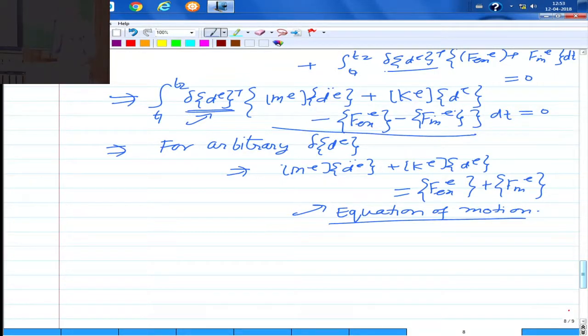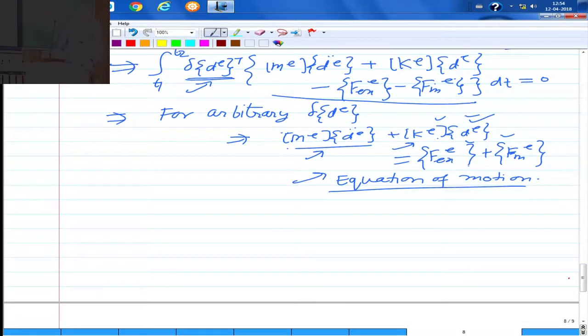So once you actually have this equation of motion, if you compare, we already had these terms earlier for the equilibrium problems. Now additionally we have added this. So this is the restoring force. Now this is the inertia force. Mass matrix into acceleration vector is going to give you inertia force. So what you are saying is that inertia force plus restoring force is equal to all the forces externally applied and the internal forces from the surrounding elements.